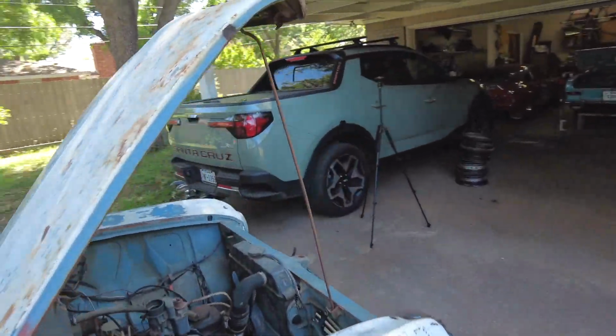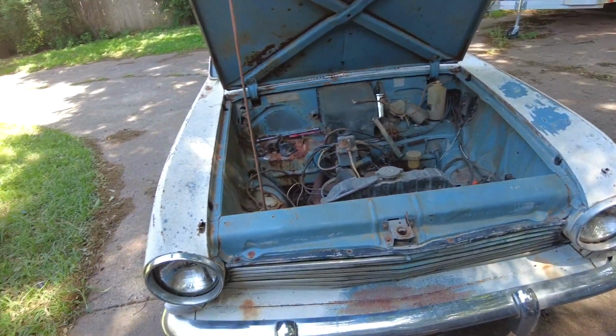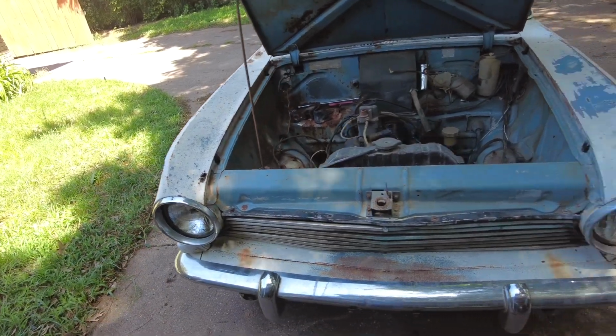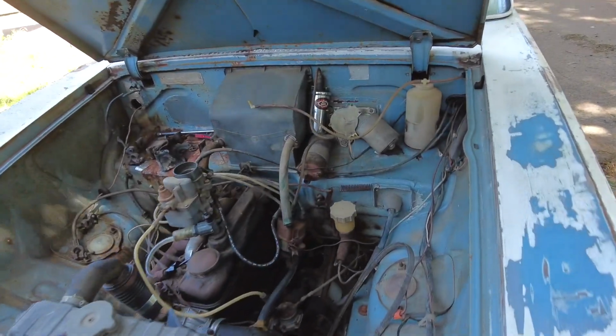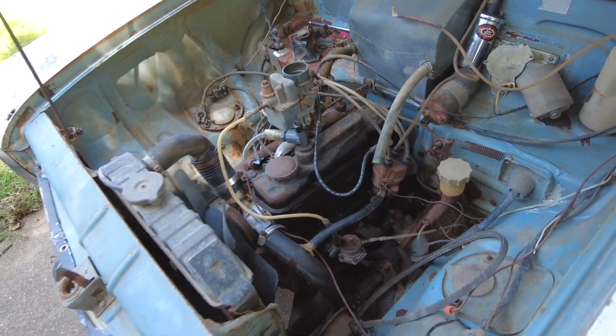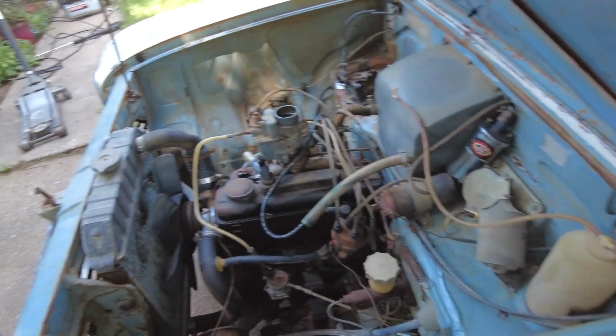Air-conditioned 54 horsepower Kadett Caravan, originally sold in Lubbock, Texas. So I guess that can tell you why they went to the trouble to put in air conditioning. It's quite hot in Lubbock and very sandy. But yeah, that's enough on the engine for now. We'll talk more about it as we get working on it.